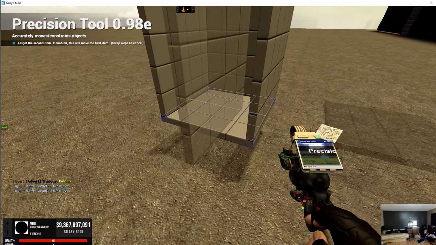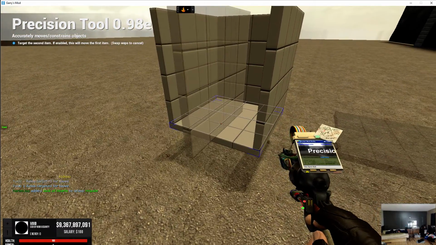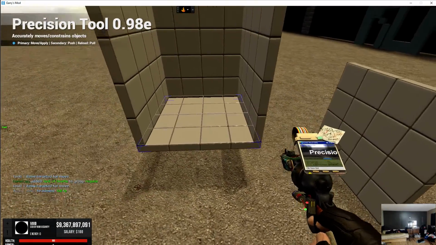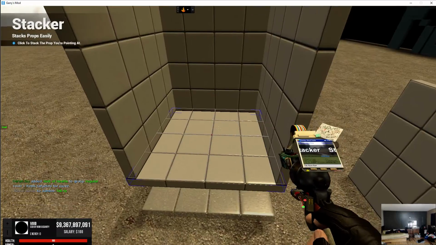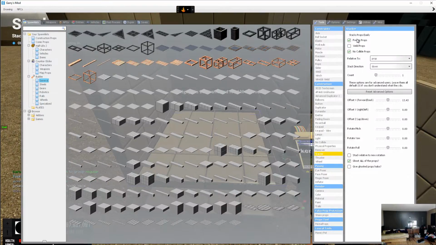And this is just one example where Stacker is going to come in handy. But right now, we're actually not going to place this wall. We're going to do that later because we're actually going to want to see where Stacker is going to be putting this at. So get out your Stacker tool. And just follow these things.